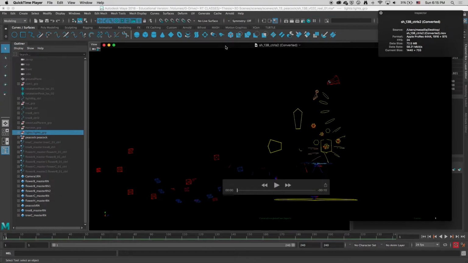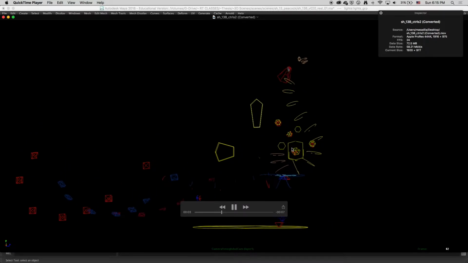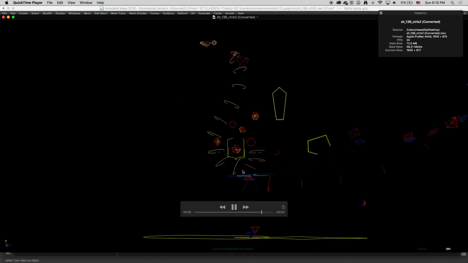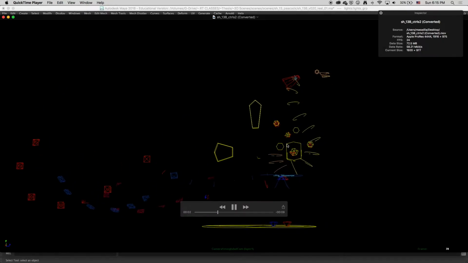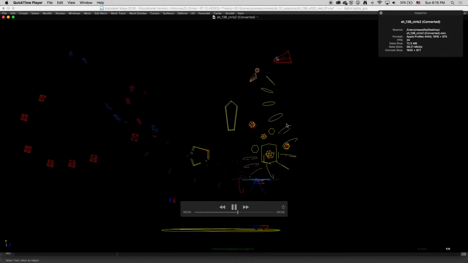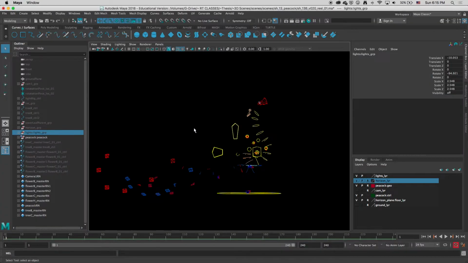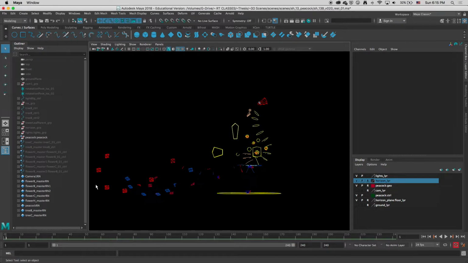So you will end up having a file that is animated, and it's only the controllers. And if you look close here, you can see that some of these controllers are actually being blocked by the geometry. That's only because I kept the geometry there. It's only black, and the background color is also black. So the controllers that are behind the geometry are not showing up, right? That's cool. So if I go back to my Maya file, you will see that the geometry is there. It's only just black, and it's covering or blocking the controllers that are behind it. So now that we have these two files, I'm gonna go to After Effects.